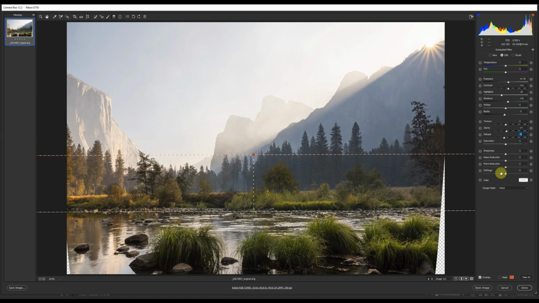The last thing I think I want to do is it's looking a bit cool down here, so I'll add just a little bit of extra warmth to the foreground. So that's done nicely. I think I like the way this has worked, but I still reckon this area here is a bit dark. There's a little bit more we could pull out of these grasses here in the foreground. So we'll get a new gradient.